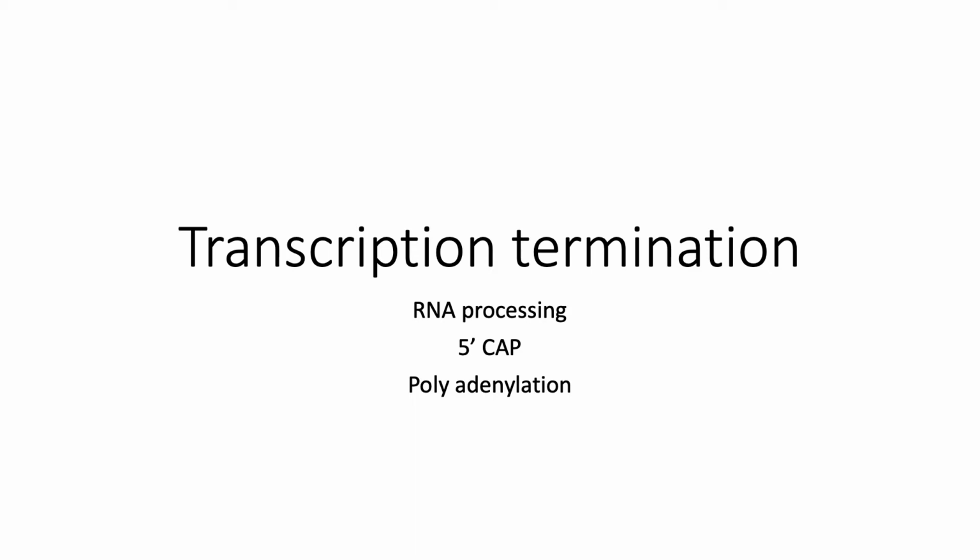One is the 5' cap, which is at the very 5' end of the message. It gets modified. And then what's called polyadenylation at the 3' end of the transcript, where there's a bunch of adenines that are added. And then later there's splicing, but that'll take a whole lecture on its own. So this will be a shorter piece, just to talk about a couple of these modifications that happen at the end of the transcription process.